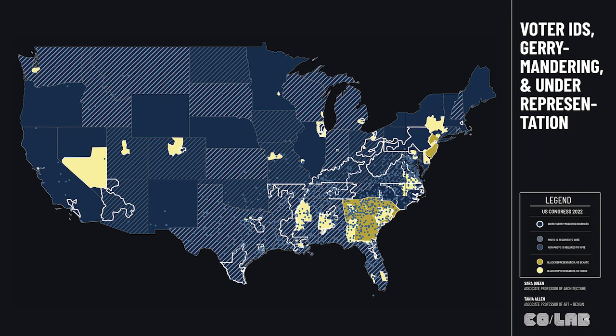Here we map states with voter ID requirements, which are represented in the hatch, and gerrymandered districts, which are represented by the white outlines. This was particularly interesting to us because I'm sure, like many of you, I see policies like voter ID laws and think, of course, that makes sense. We don't want voter fraud. But then when we start to look at how rarely voter fraud actually occurs, the patterns of this legislation, and think about what that means for folks without ID access, which disproportionately affects the poor, the elderly, and people of color, then you start to think about the deeper implications these policies can have.